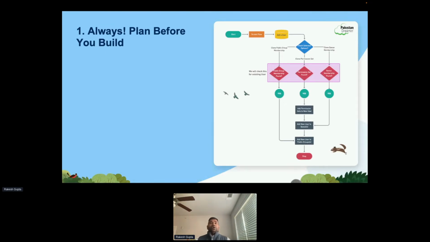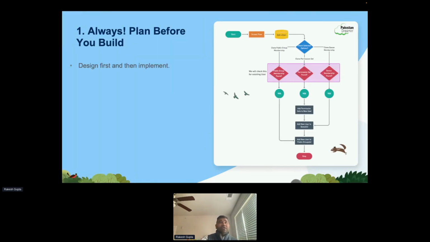So the first thing is always plan before you build. Lots of people reach out to me every day asking for help with Salesforce Flows, and one of the common things I notice is people don't think about what they are building. So first, take a minute to pause whenever you have a use case. You don't have to build everything right away. Think about what you want to build. Do you have a clear understanding of how your logic should process? You don't have to become a master of creating process flow diagrams. You can use pseudocode, or you can write plain English, which can help you break down your logic.